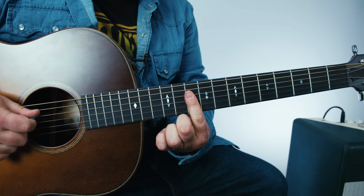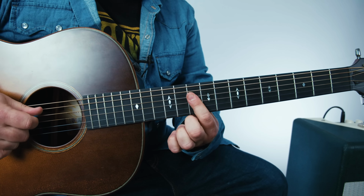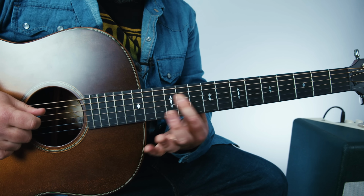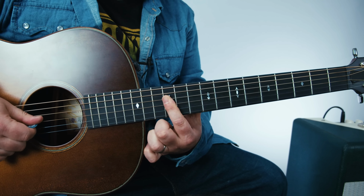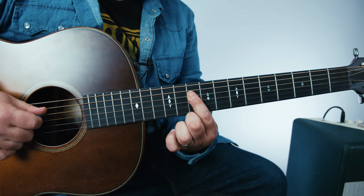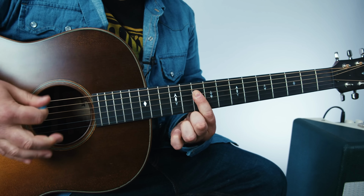So I'm covering the 10th fret, I pick the D string, and I'm covering the D and G together with one finger, and I go. So I'm hitting the 10th, sliding to 12. And then I hit the G string when it's up to the 12th fret. And then I immediately hit D and slide back down. So it's always going to be D, G, D, G, D, G. You see that? Look at the right hand.